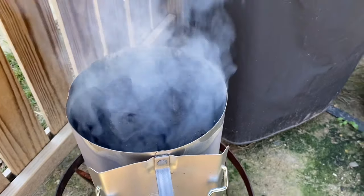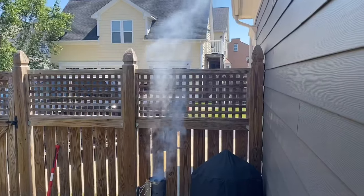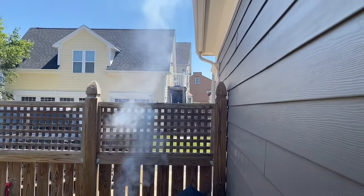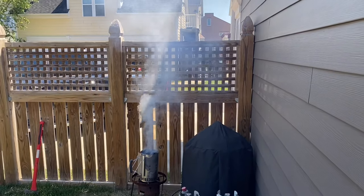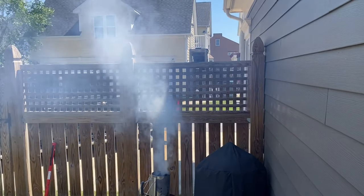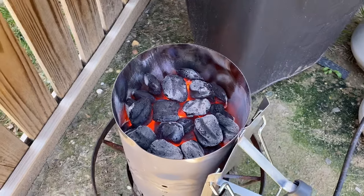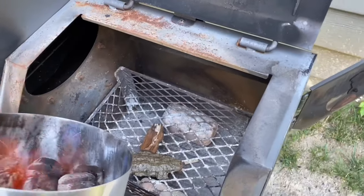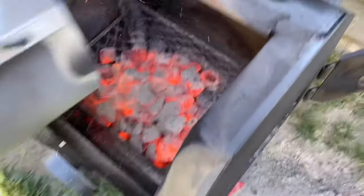Make sure to burn off your charcoal as good as possible. You want these to turn bright red and have a really good flame going, because you can smell the combustion from a poor fire that hadn't started yet because the charcoal was just starting. You can start to smell, when you are looking — or smelling — for it, how off that smell can be. So you want to get them red hot, ash them over, and then load them into your firebox.